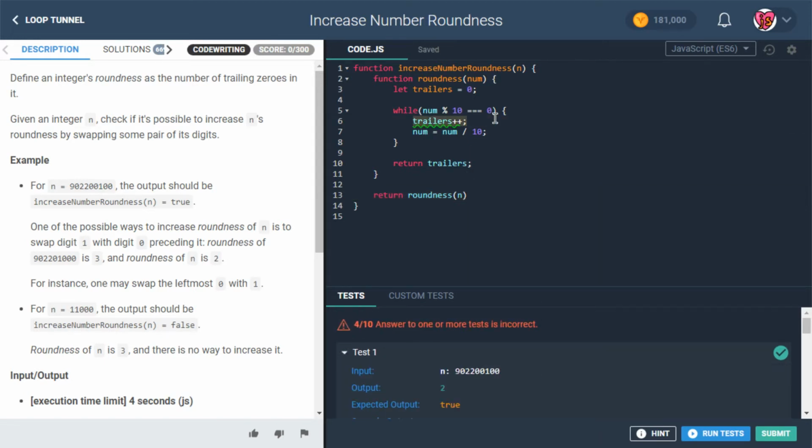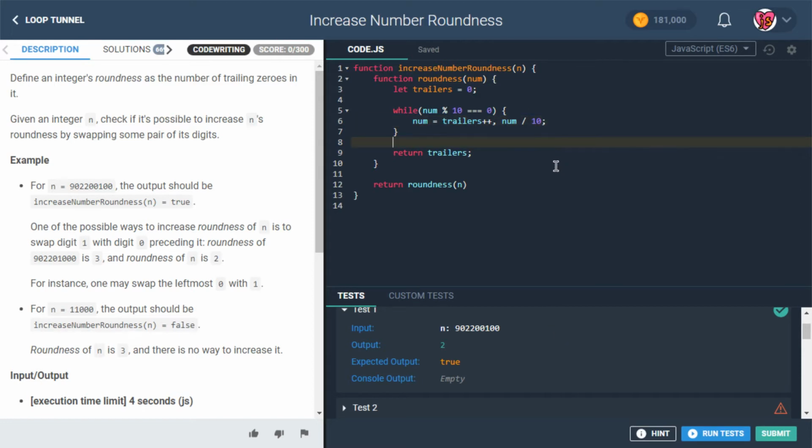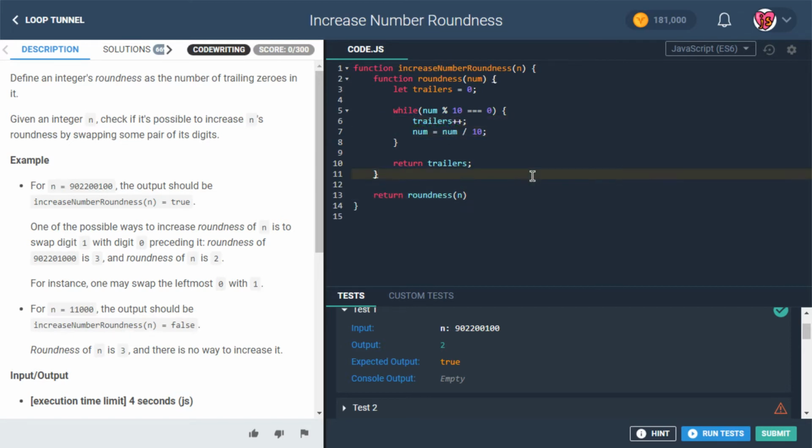So Rainbow's suggesting we do something like this. Put the comma in there, something like that. Let's try running that. We'll see if it works first of all. It doesn't seem to be working. We're getting 2 in this case. So yeah, I'm not sure. I have seen the comma being used in some cases, in particular in arrow functions. I've seen it used that way. But for whatever reason, it doesn't seem to be working the way we want it to here. So maybe we'll just leave it like that for now. But let's see. Okay, yeah, so our roundness function is working.